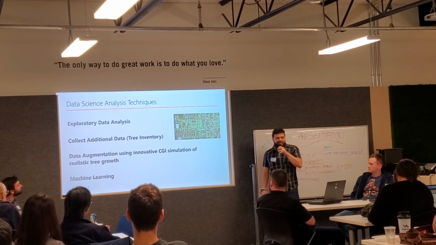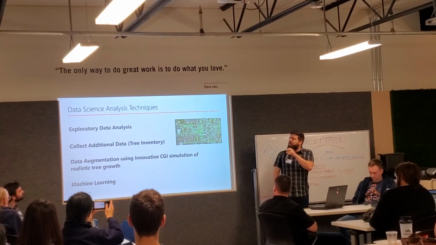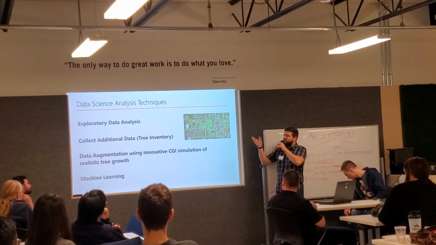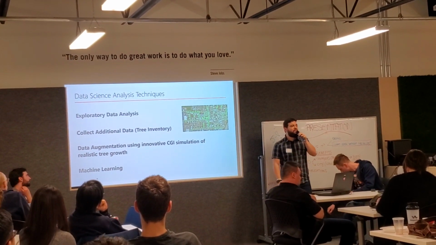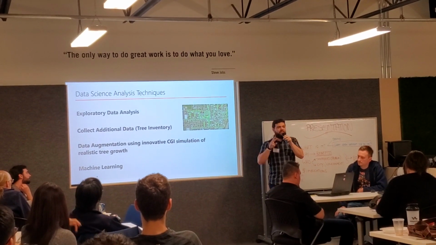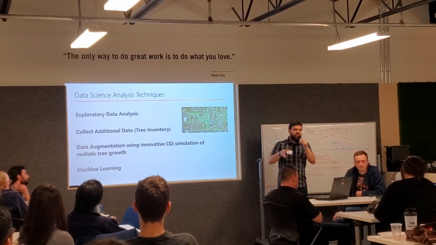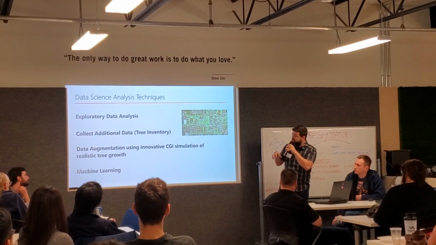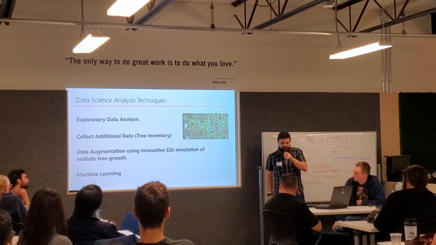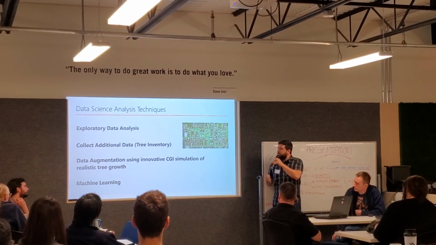So the data science analysis techniques, the approaches that we can use. We use exploratory data analysis on some of the data sets that we have available. The first one is the tree inventory map. There are two. One is a shapefile where we can check the geometries and all the tree locations. We also took the neighborhood data to map and group the trees by neighborhood.